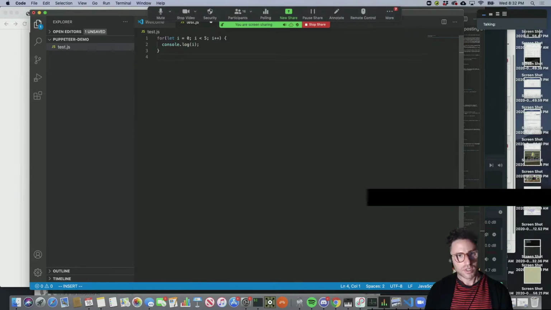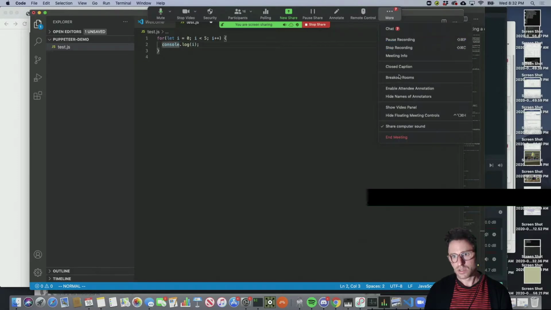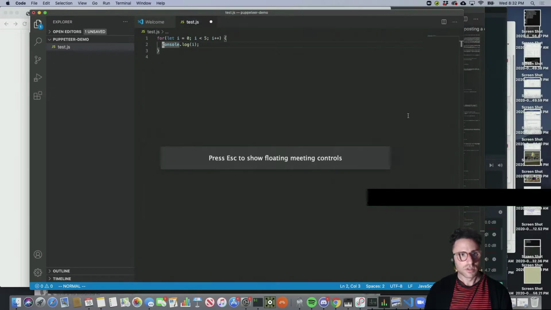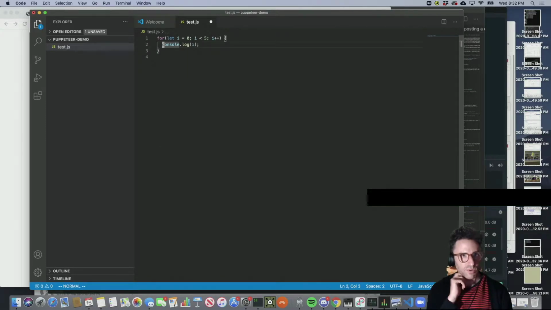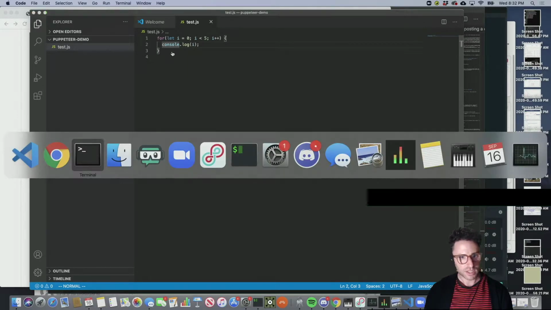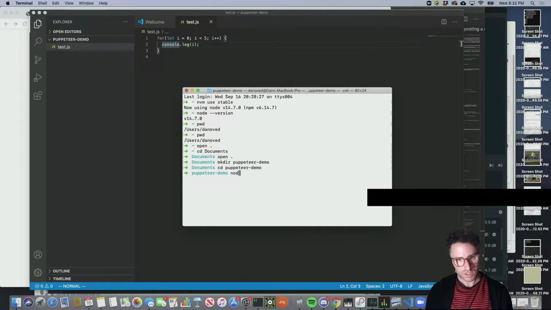And what this is doing is just looping through 5 numbers and printing them. Console.log prints out the number. And if I want to run that, I go back into the folder and I would just do node test.js. And see that just looped through 5 numbers. I'm not going to go so much into for loops right now, but that looped through 5 numbers and printed them. That's the simplest way you run a Node.js program.